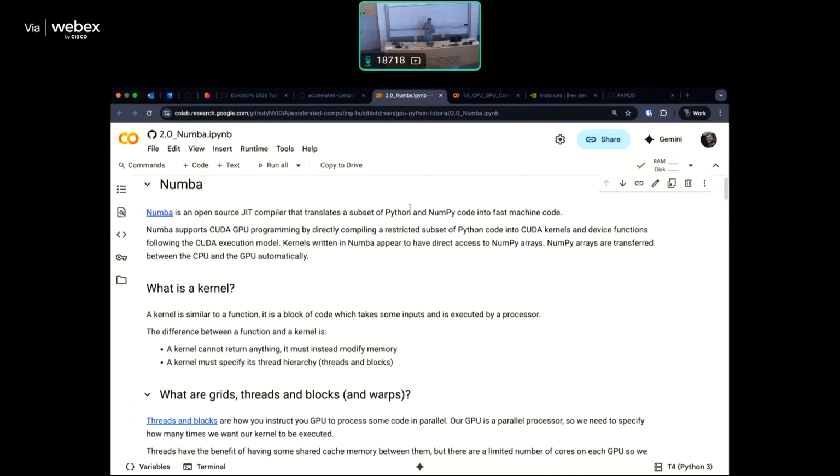What we do instead is the kernel modifies memory directly. Right? So we give it some pointers to some things. Usually these are just like NumPy arrays, or arrays that look like NumPy arrays. And we just say, here's an array that's full of data. This is your input. Here's an array that's full of data. This is your output. Your job is to read something from here and put it over here. We're not going to return anything. You're just going to modify memory. You're going to consume from something and write out somewhere else.